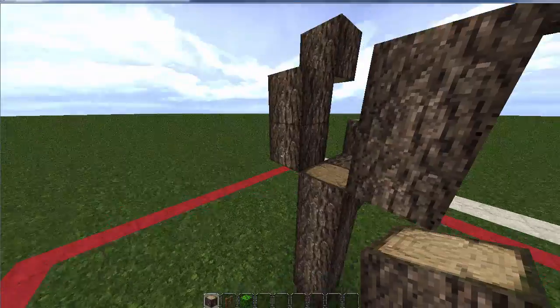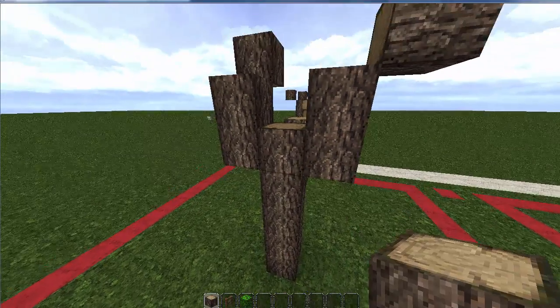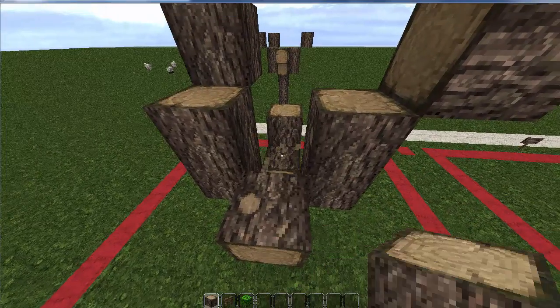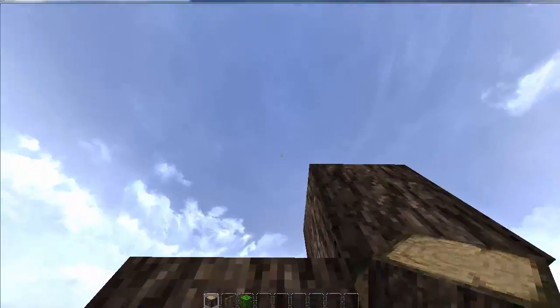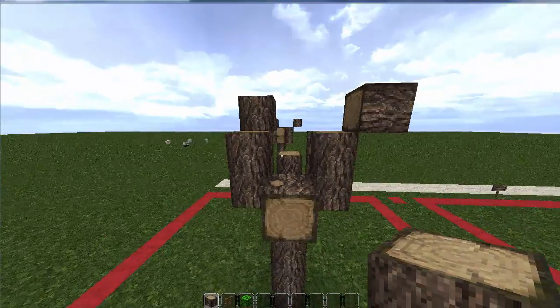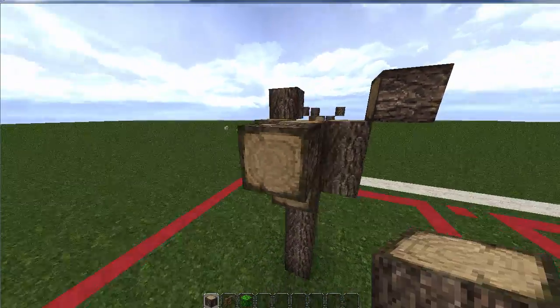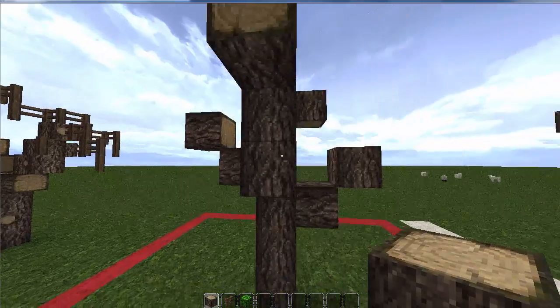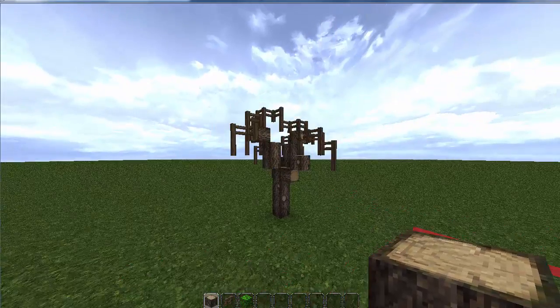and at the back place a block in the middle here, place another block, and then you can get rid of that middle one, so it's still 2 logs either side, and the last branch is just coming out again. Okay, now we can move on to the fence posts.